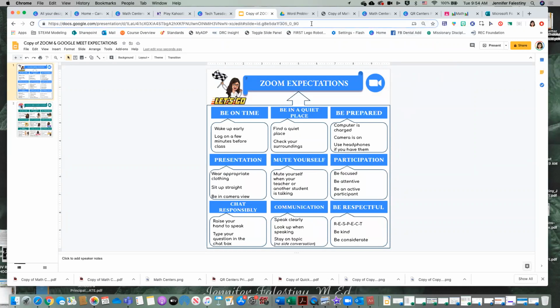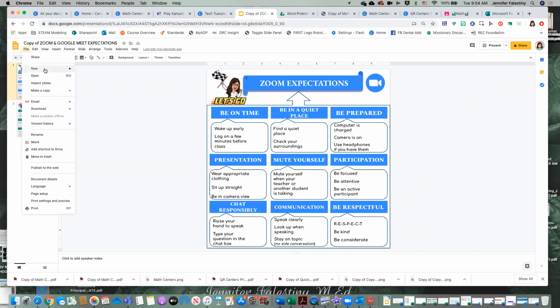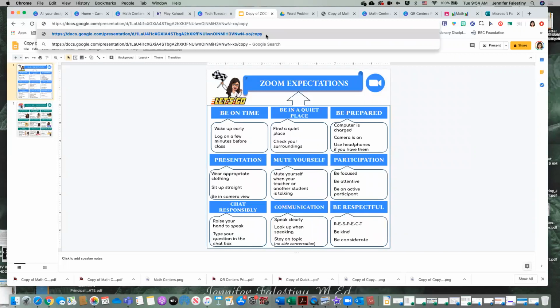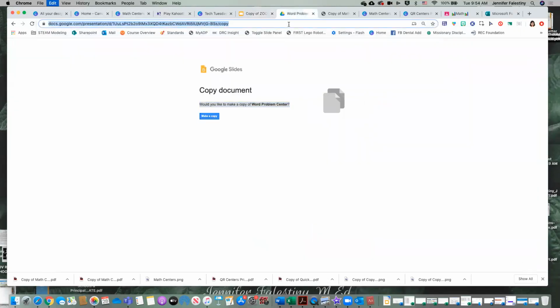It took me a long time to figure this out, because I tried to share it, and the fastest way that I found, pretty much the only way, was within the actual document. When you're ready to share it, you just grab the link up here, but you have to change where it says edit to copy. And I'm going to share this with you all too. Let me just make sure it works. Okay, so here you go.